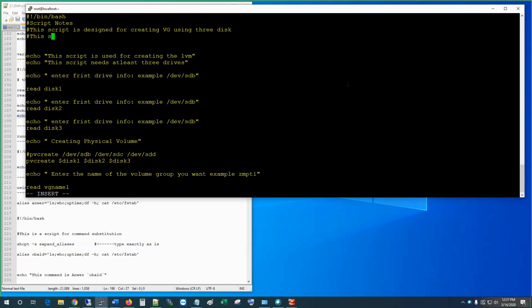Okay, and then this script will create 4 logical volumes.